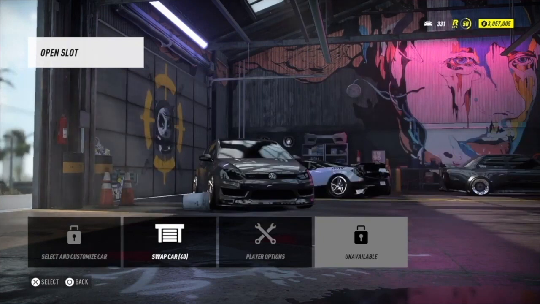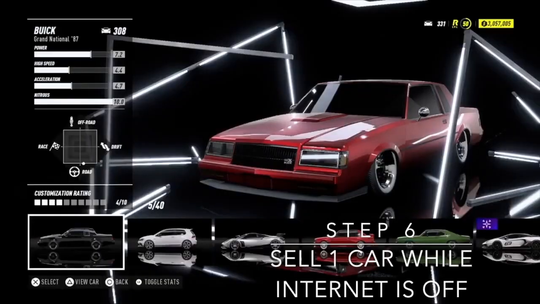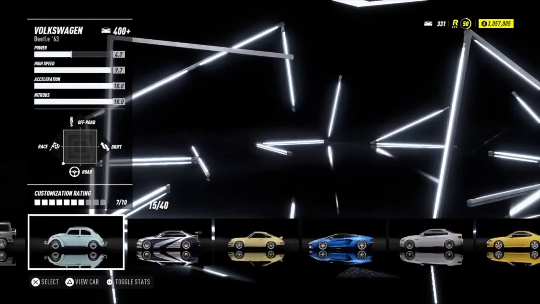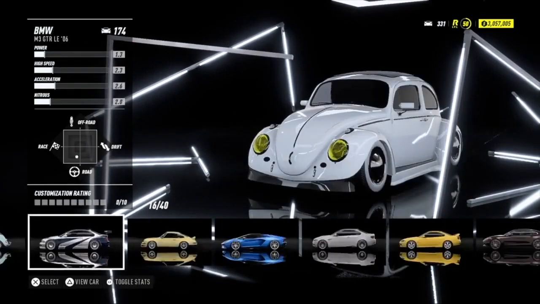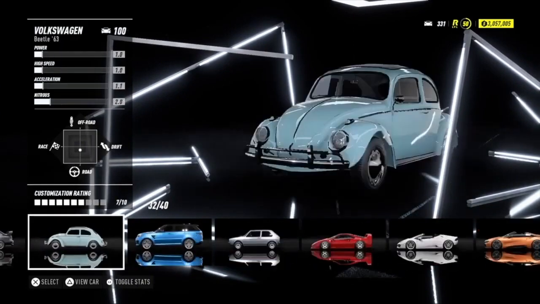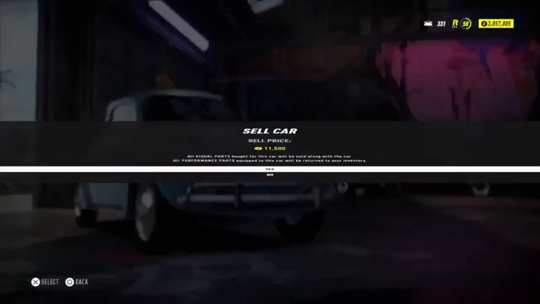And now what we're going to do, while the internet is still remaining off, we're going to sell the other Beetle that we just bought. All right, so now find that car and get rid of that. I've got two Beetles, I've got to make sure it's the right one, guys. So I've got one maxed out which I don't want to sell, which was that one, and boom, there's one right there. Sell this car, make sure the internet is turned off. Sell car.